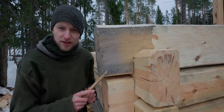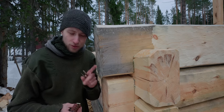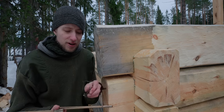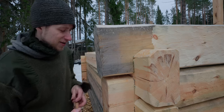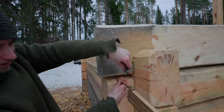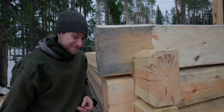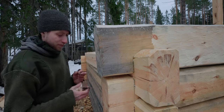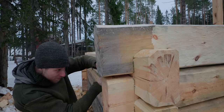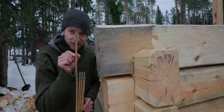We need to make an adjustment here as well. So I don't want this to touch this one, as I said earlier. So to make an even space, or try to make an even space, I take two of these and add that to the width of this. So I just put these on the bottom, on top of this, and then this on top of this, and draw a line. And the same on the other side. So in the end, hopefully we will have a gap between these two that is as thick as these two.